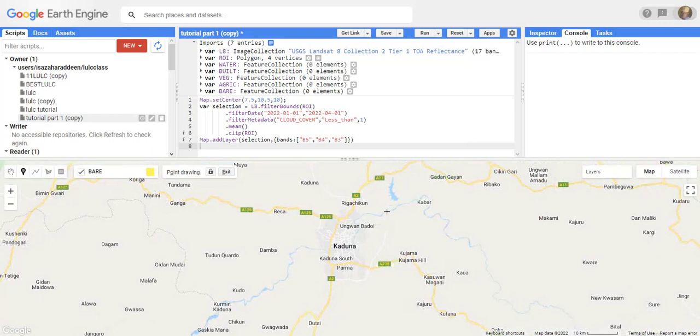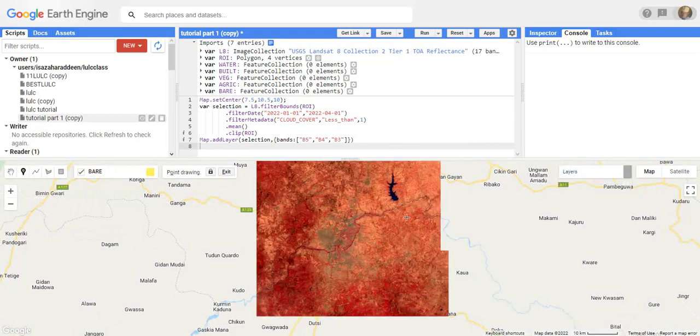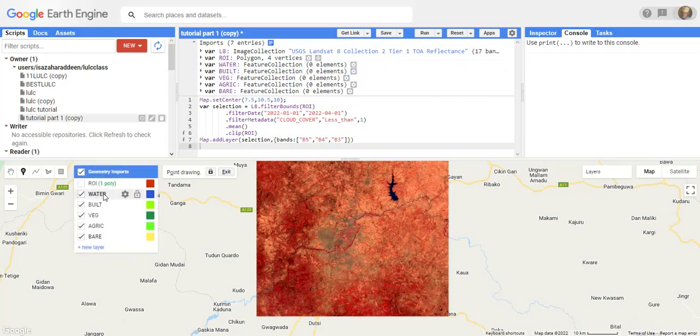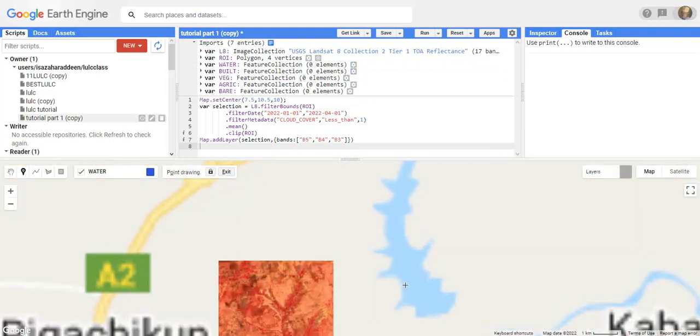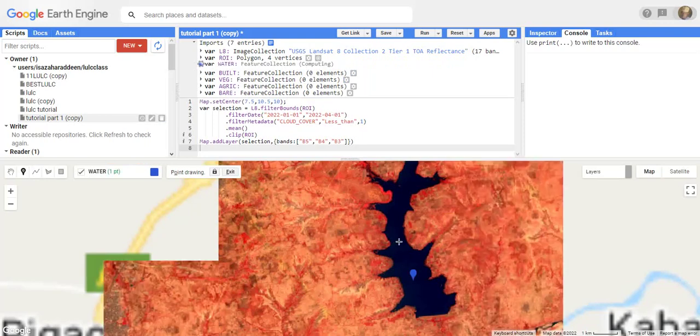This is the stretch. This is enhancing our image. If you can see, it clearly differentiates between dense vegetation, agricultural area, build-up area, and water body. Now from here, what we need to do is to take the sample. First we come here and click on the water, it means that we already enabled the water. Then we can come back here and pick the sample for the water body.